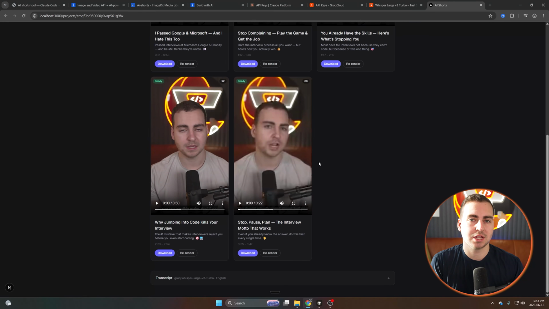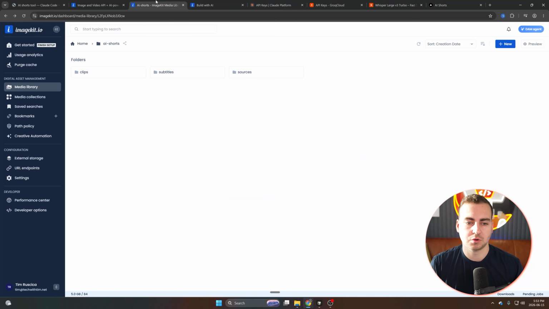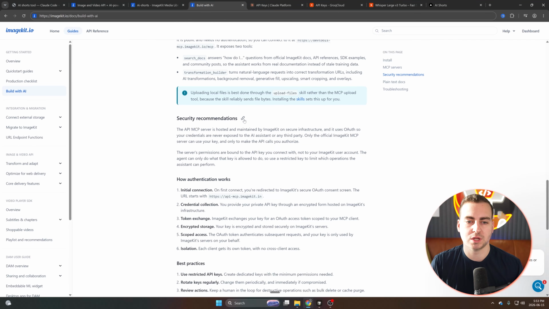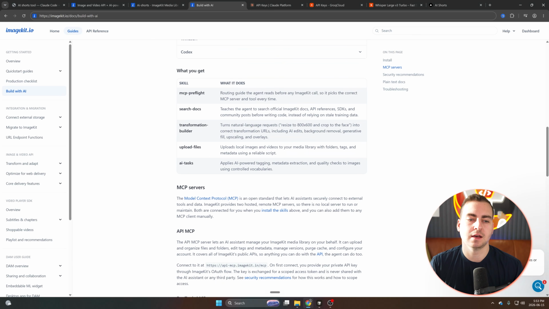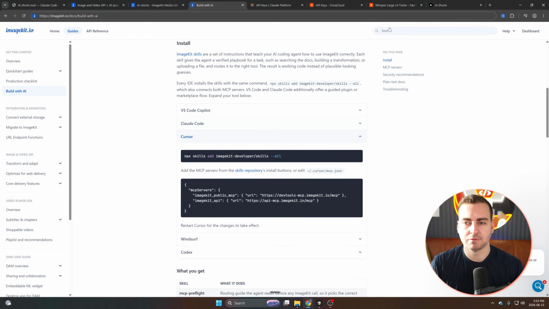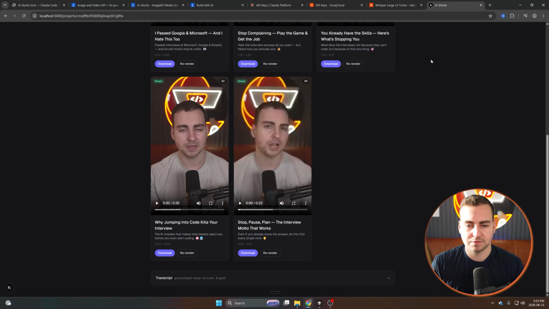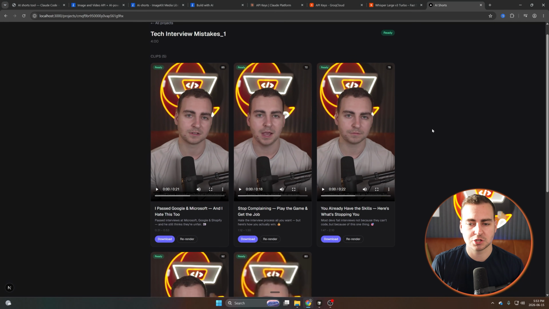So right now, all of this code is actually just available on GitHub because of the fact that we had the GitHub MCP server, because we added the ImageKit agent skills and the MCP server as well. We didn't have to directly go to the docs and copy and paste stuff or read a bunch of information. We could just have the model do that itself because we said we want to use these tools, and then we provided it to the model. From there, we just started iteratively prompting. Again, we start by getting something working. There's a few bugs. We go back and forth, and then we fix it. And now we have this finished application.